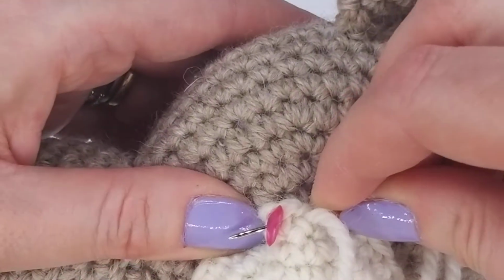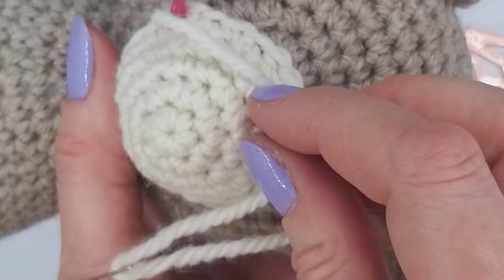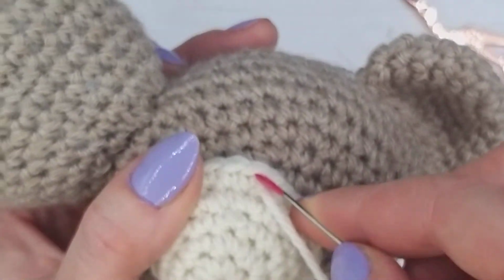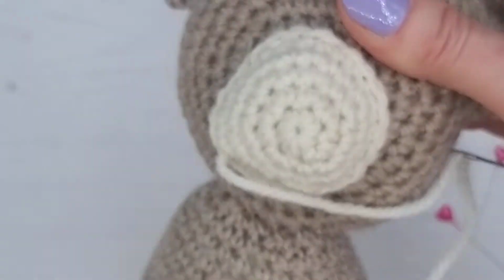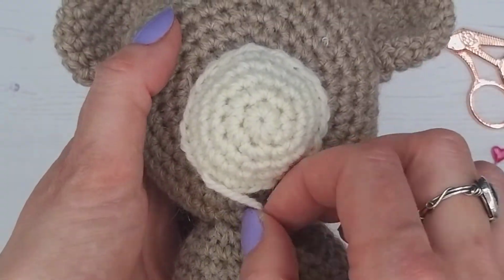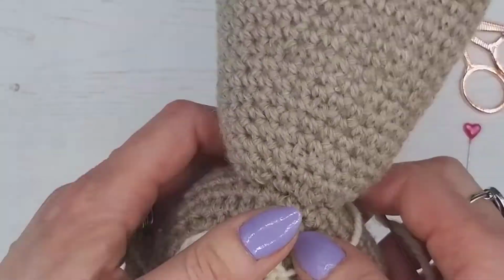So back a stitch and up. And as soon as you're past, you've sewn up there with the pin, you can take it out. Take that last one out. Make sure it's looking all nice, look. Oh, lovely. I'll pull it a bit tighter just to make sure we've no gaps again.